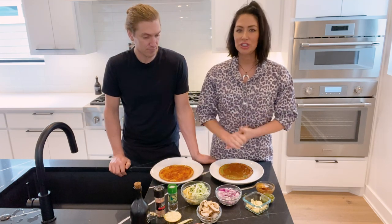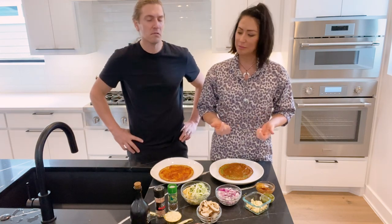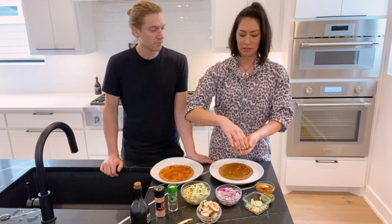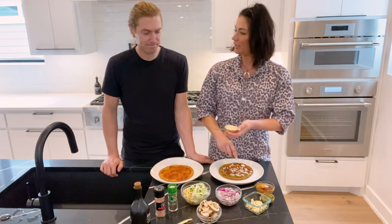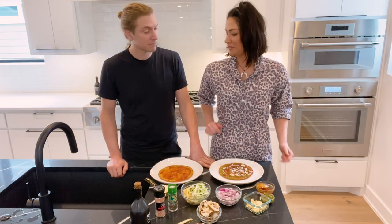Sometimes I love this vegan cheese made out of almond — it melts really nicely. Today I'm going to sprinkle a little bit of fresh parmesan so it gets crispy underneath the toppings. Normally I'd do a big layer of mozzarella straight up, but we don't have mozzarella here today.